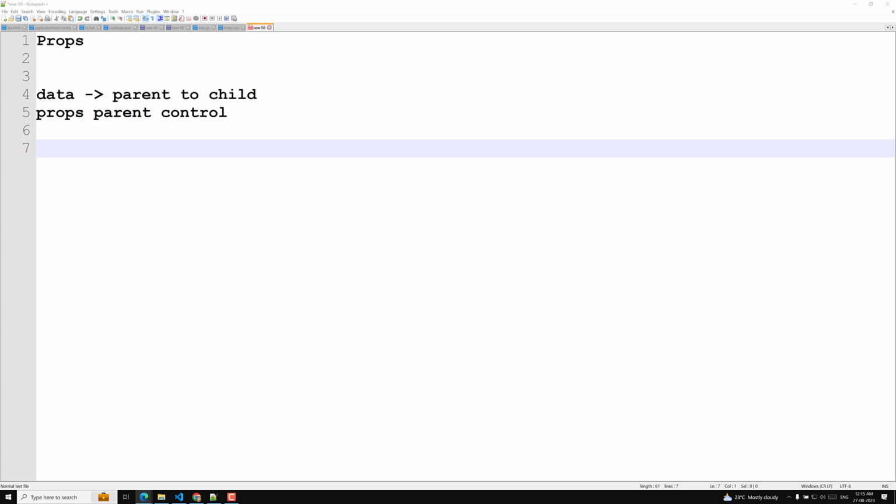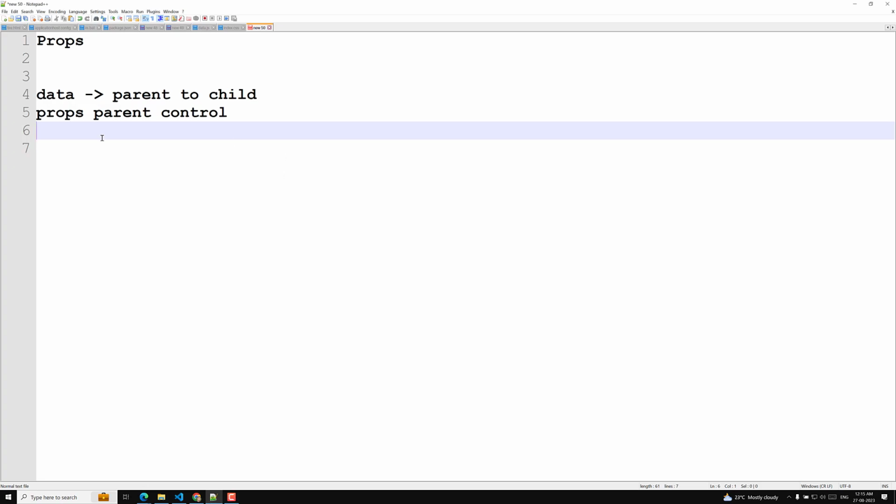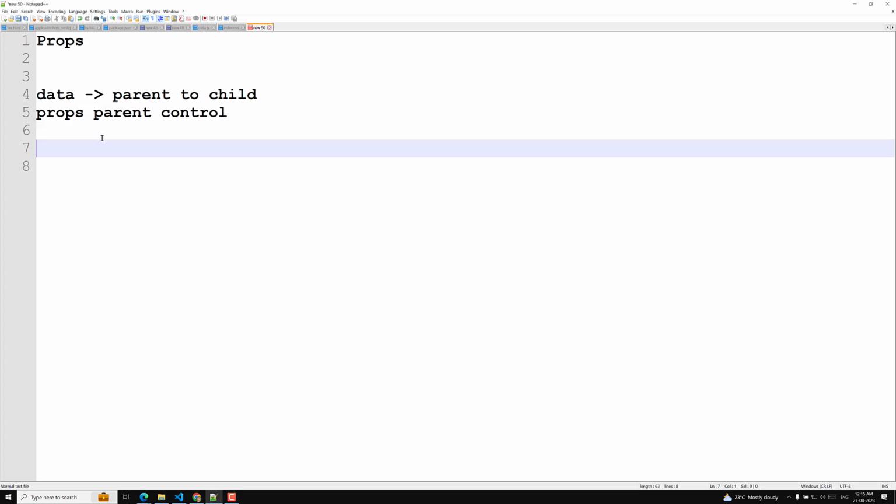the props are read-only. So they are read-only and they are immutable. That means this is one of the React strict rules. So these are read-only. You cannot modify the props value in the child component. So these are immutable. And if you want to mutate these props, you actually need the state. So if you want to mutate this prop, then you need to store it in the state and do it. So this is one of the React strict rules.